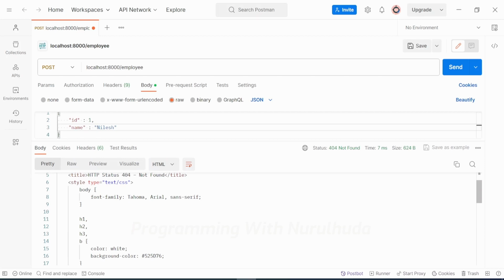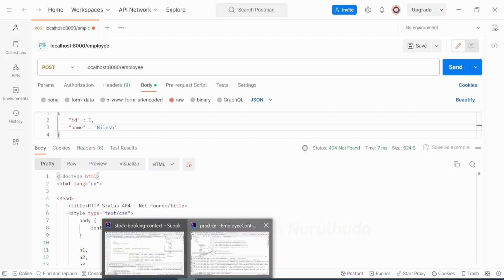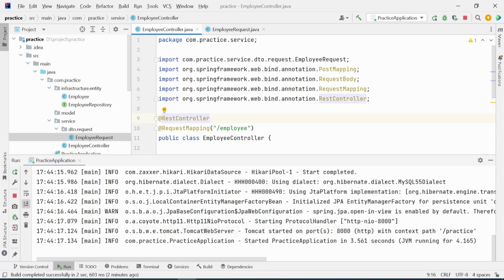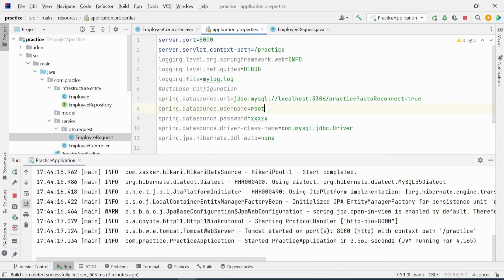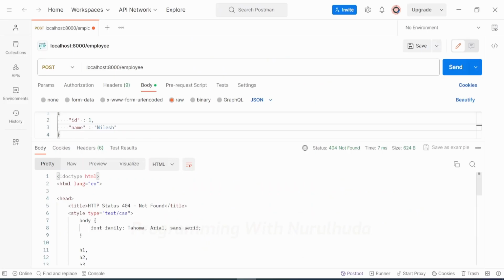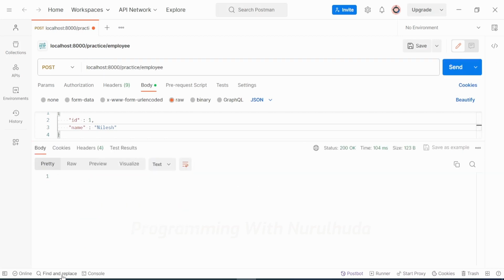Now we can cross verify with application.properties whether it has any context path or not. Now we need to add the context path here before employee. So it should work. Yeah, post mapping working fine.